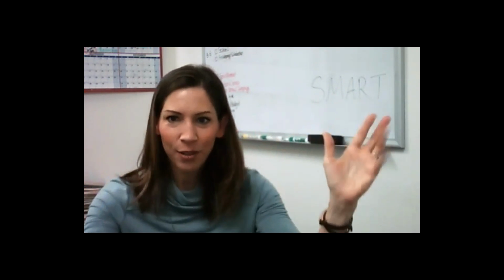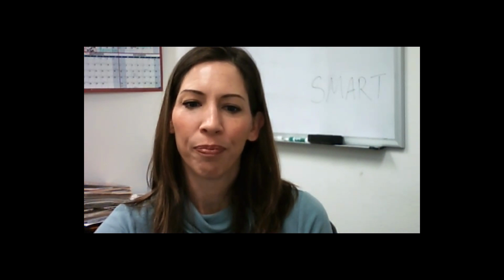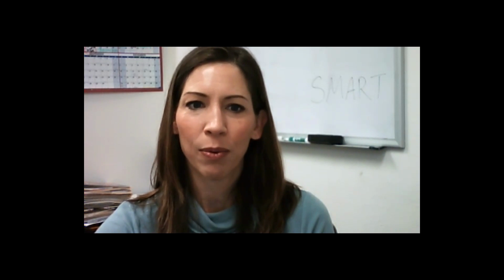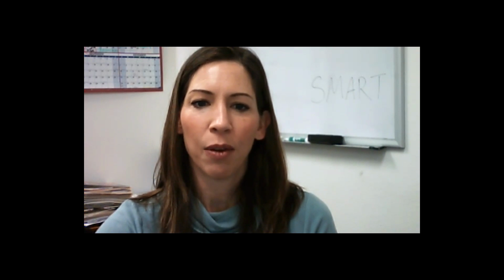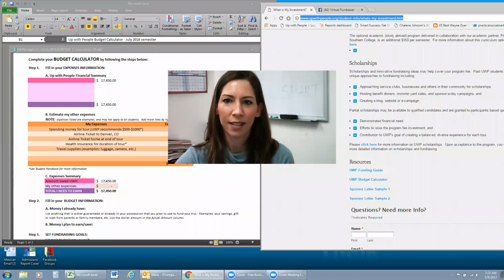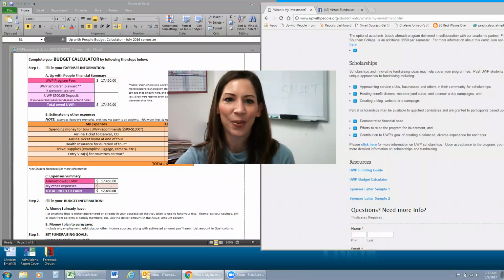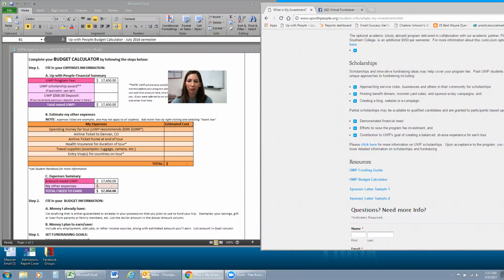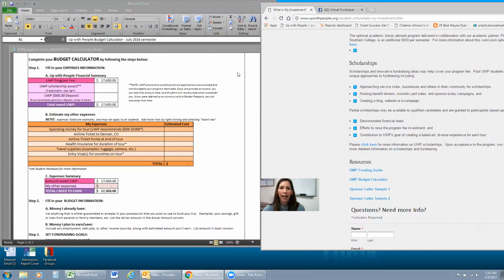All right, so how are we going to do this? Now we know that we need to set a SMART goal. How are we going to set our SMART goal? I'm going to share my screen with you all, and I will show you what our homework assignment is for today. I hope you all can see this. I'm going to become a little box over here. Please go to this link right up here at the top, and I will post this in the video for today, but this is on our web page, and it's upwithpeople.org, student info, what's my investment.